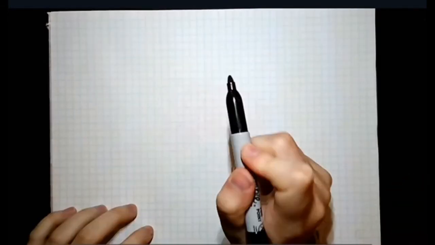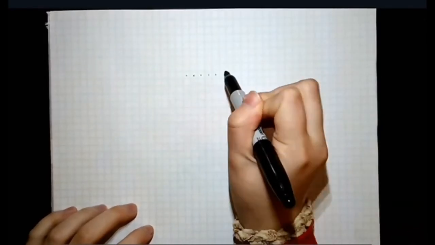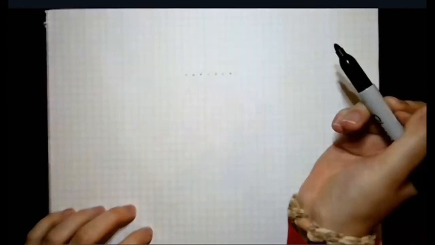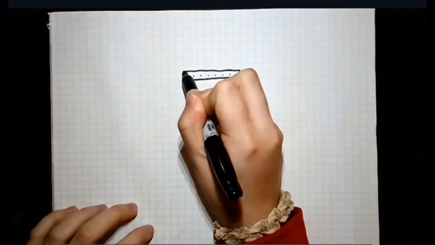All right, so let's grab our pen or pencil we're going to be outlining with, and why don't we start with the head of our flower? So this is going to be 8 squares long. So let's count it. 1, 2, 3, 4, 5, 6, 7, 8. Okay? And we're going to connect that all together. So that'll be the top of the head of our flower.